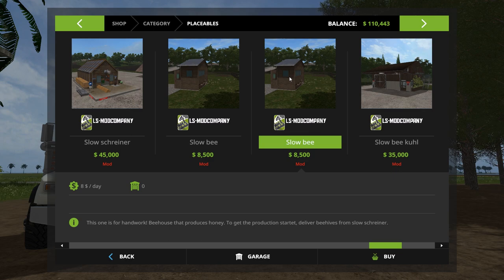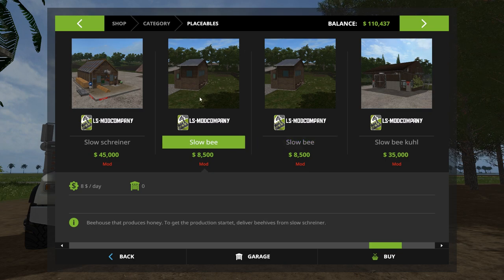I don't want a shed that gives me handwork. You know what I'm saying, bro? I mean, it's not a bad thing to have, but, you know, gotta keep it PG. You know what I mean? So we'll just use this one.